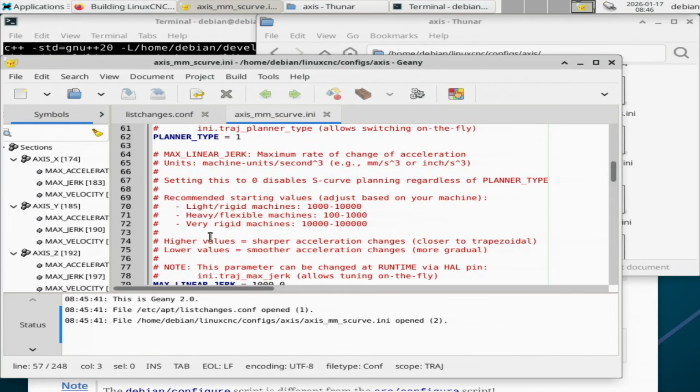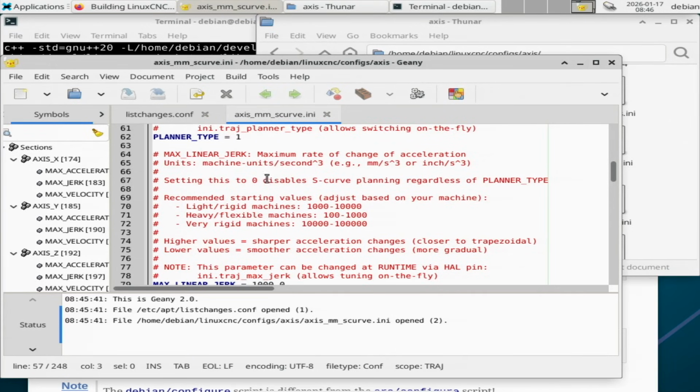And then some comments about how to use this. It says the maximum rate of change of acceleration is the maximum linear jerk, which is millimeters per second cubed.